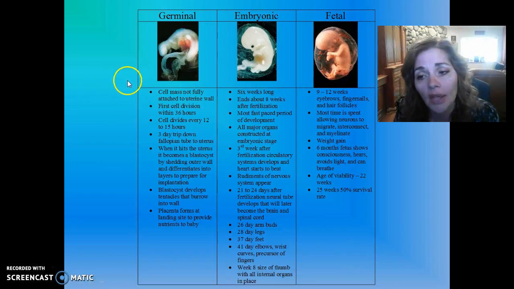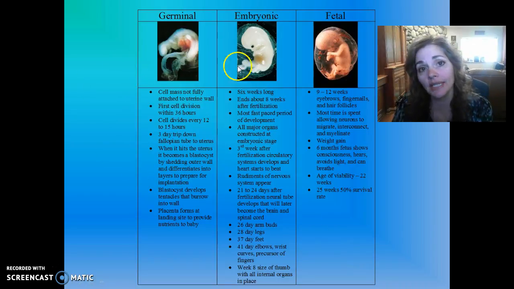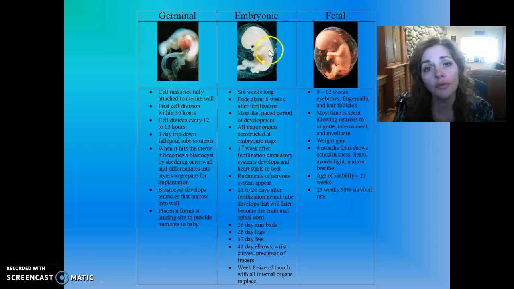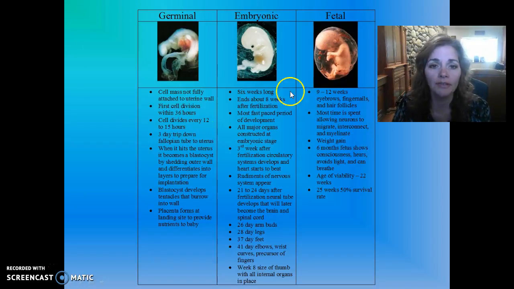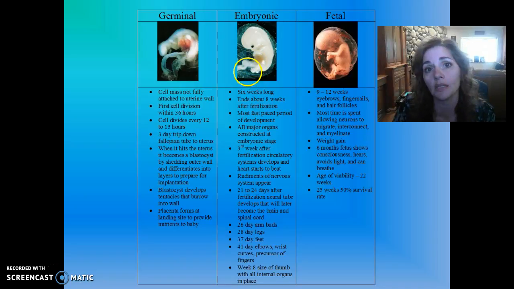Our prenatal development occurs in 3 stages. These are not trimesters. These actually are 3 separate stages, all of which occur in the first trimester, and then the fetal stage continues on throughout the other 2 trimesters. When you talk about fetal development, I'm focused on what's happening to the baby, and often when we talk about trimesters, we're really talking about the pregnancy from the mother's perspective.